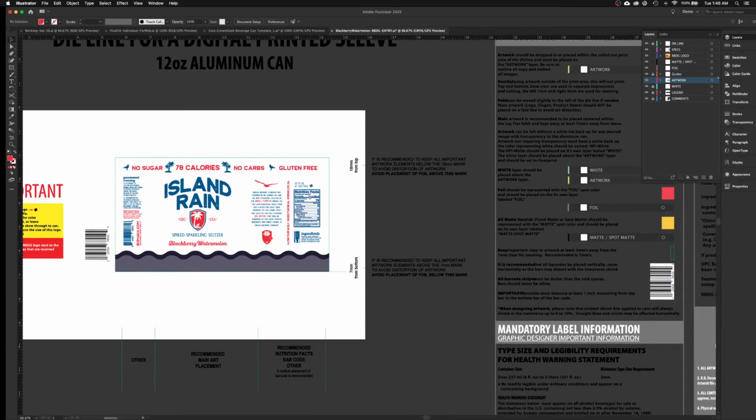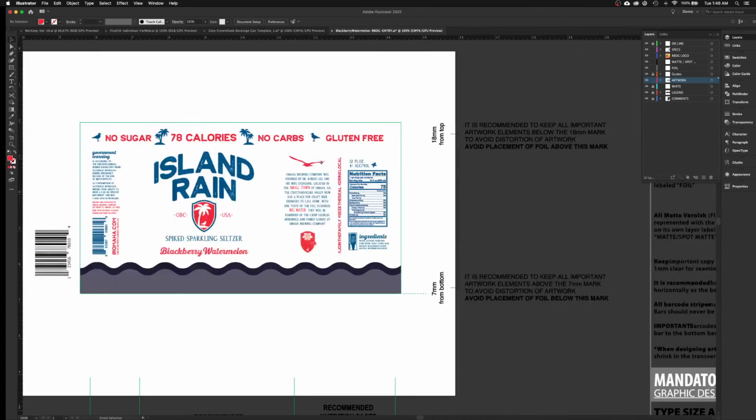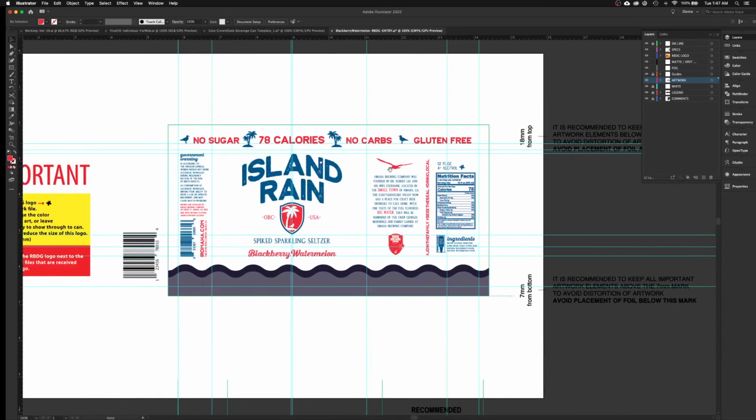I can show you as I zoom in here. If I turn my guides on, I had guides all set up to where the overlaps are. So I know my overlap is right here and right here. And there's probably some information in that description on what the exact measurement of the overlap was.